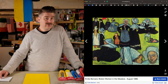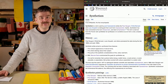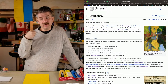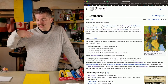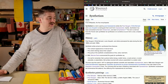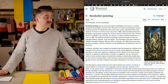All right, so with all of these movements, another way of describing this type of work is synthetism, which is the synthesis of a number of different ideas, mainly taking what you see, blending or synthesizing it with how you feel about what you see, and then adding your own style to it, right? You're synthesizing both what you see with your emotions and your own very subjective interpretation of all of those things. And that also is very similar to another much larger movement, which was symbolism.